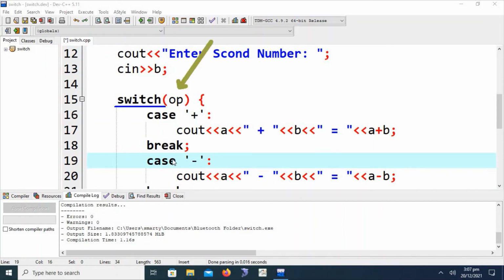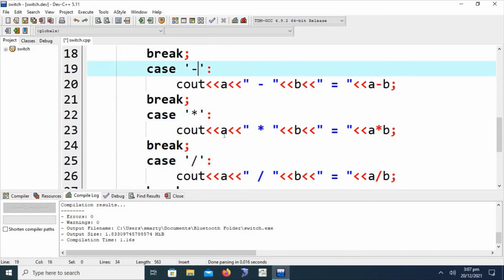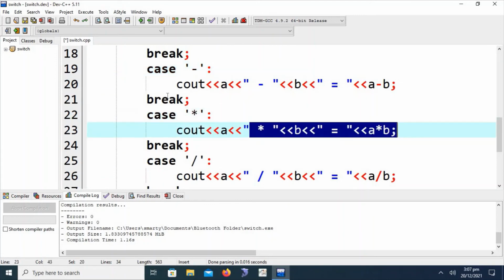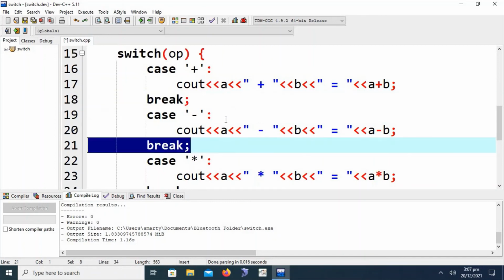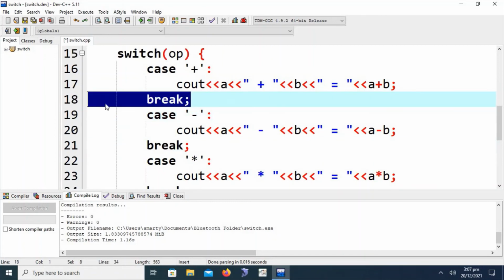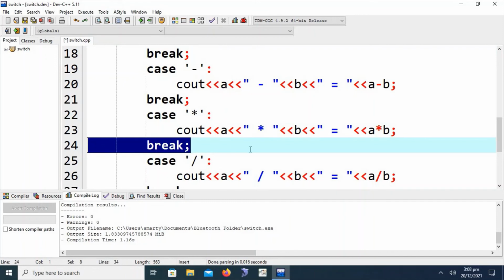It matches the plus operator, it executes the statement, and if it doesn't find a break statement, then the successor cout statement will execute. The question is why the cout a star b is not executed after the a minus b statement? Because here we did not remove that break statement. If we remove all break statements after the plus case, then all successor statements will also execute.